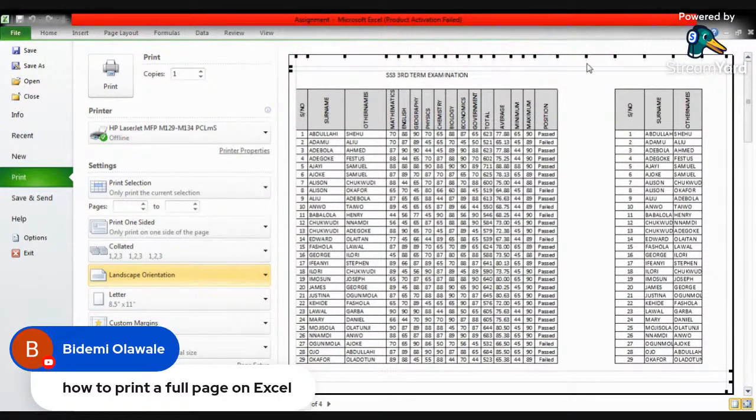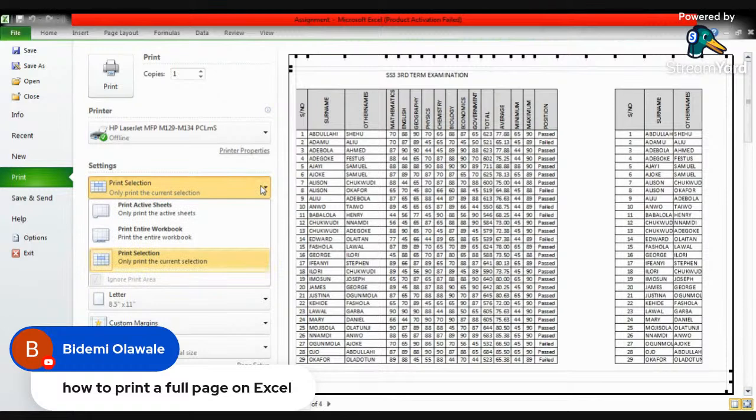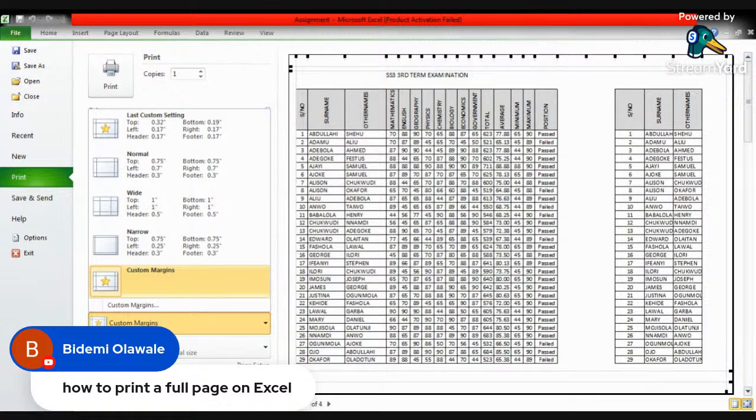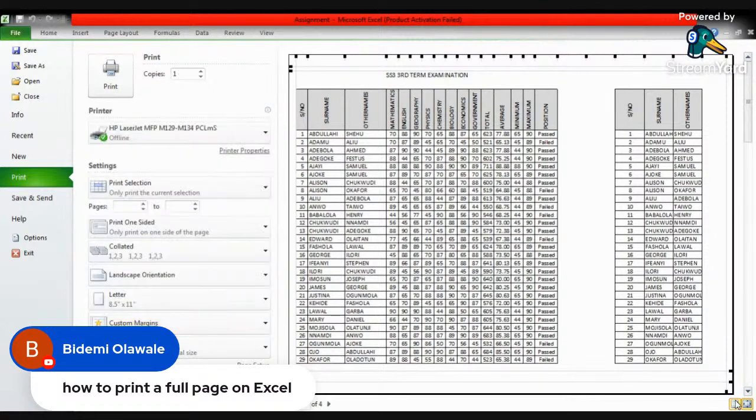You see, it's still showing. I can work on it. So you use here to work on whatever you want to work on. You can choose the entire worksheet; there's supposed to be something like that here. Maybe because this is an older version, but you can choose landscape, portrait, select F4 or letter, and it shows the margin. I don't want that margin there, so let me remove the margin. So I have 1 of 4.